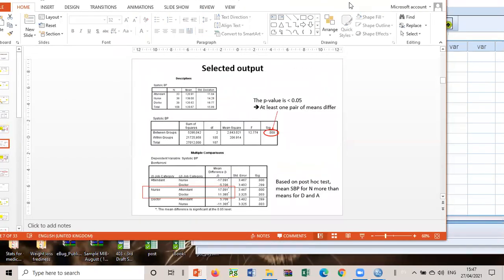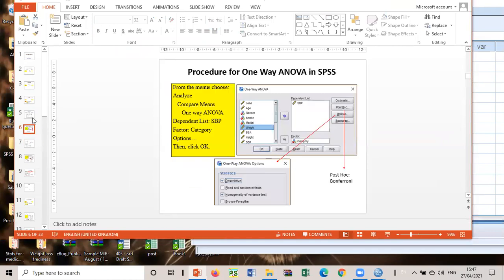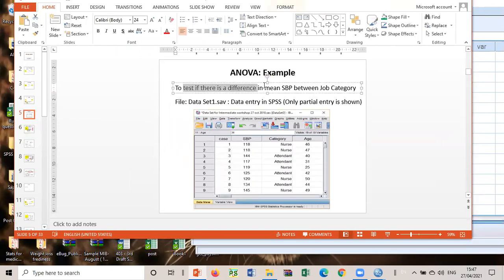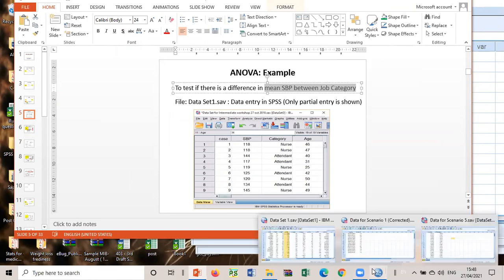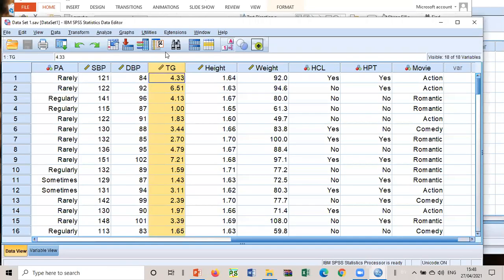All right. What's the objective? To see if there is a difference in mean SBP between job categories. SBP and job category. So open the data file.